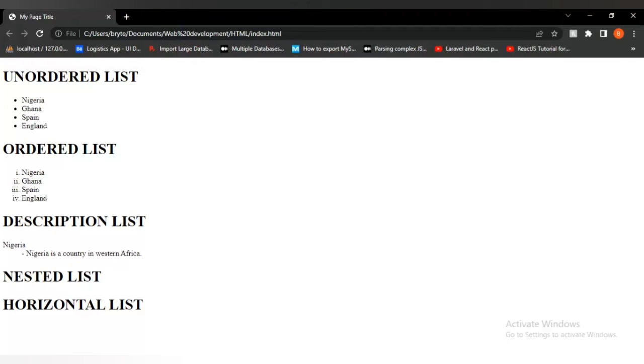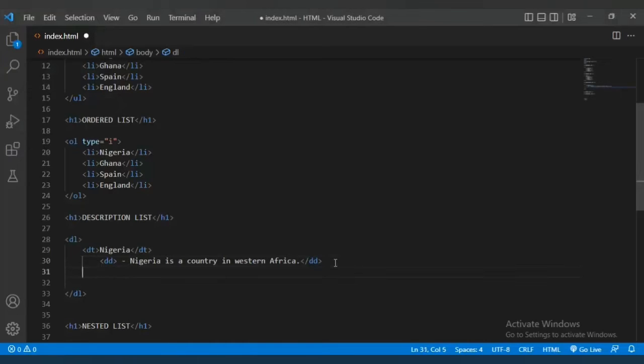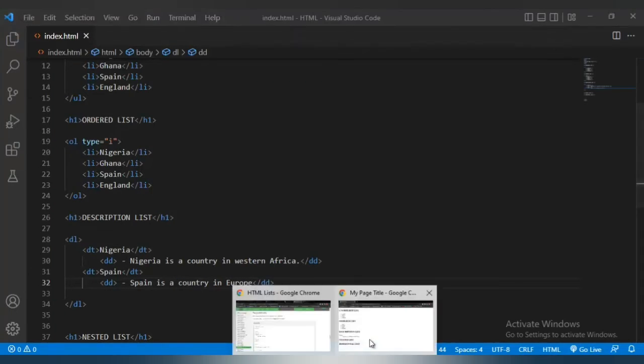So let me take another example. DT, let me use Spain. Spain is a country in Europe.